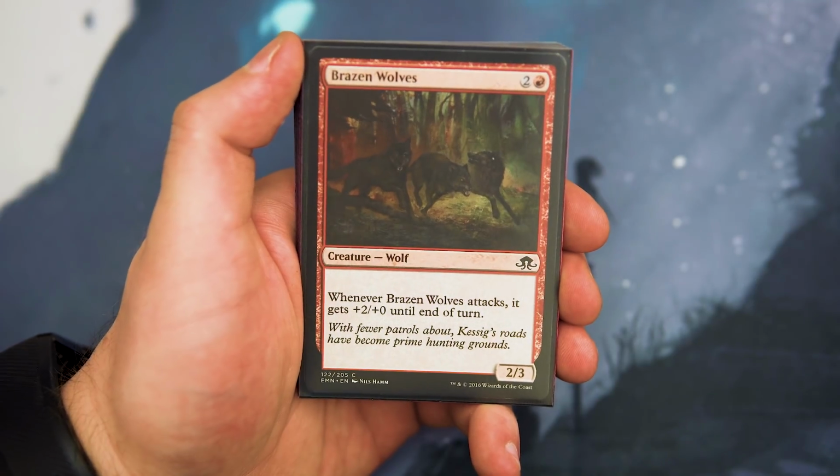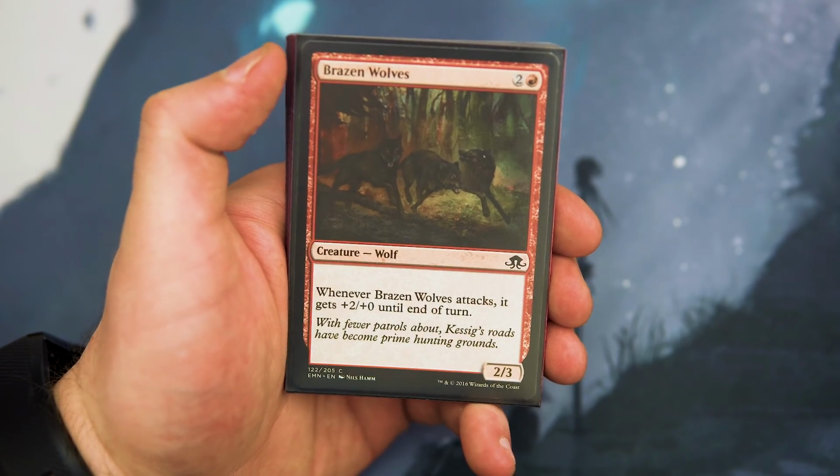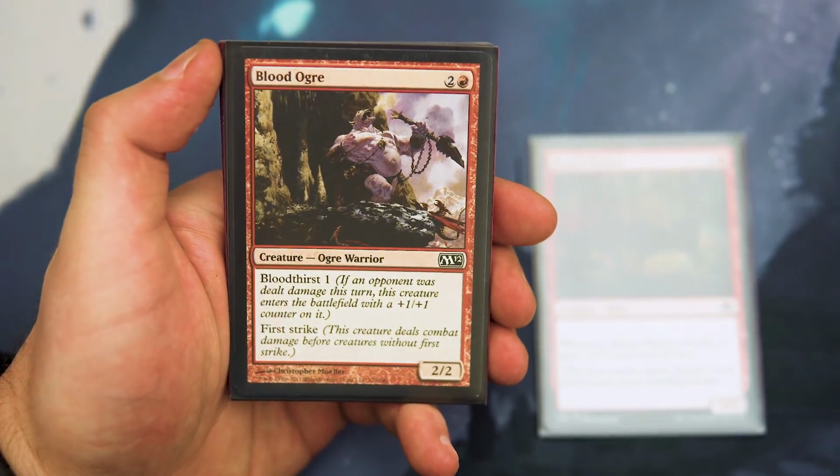So moving on now into the 3-drops, we're going to start off with Brazen Wolves. So whenever it attacks, it gets +2/+0 until end of turn. So really, it's a 4/3 for 3. Again, strong for an aggressive looking creature there.